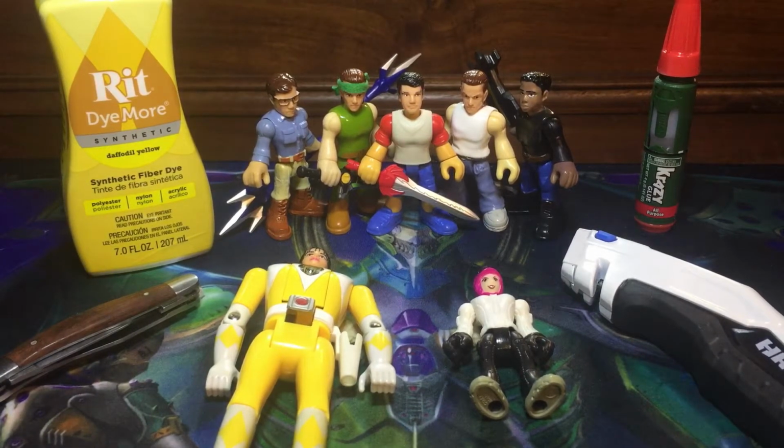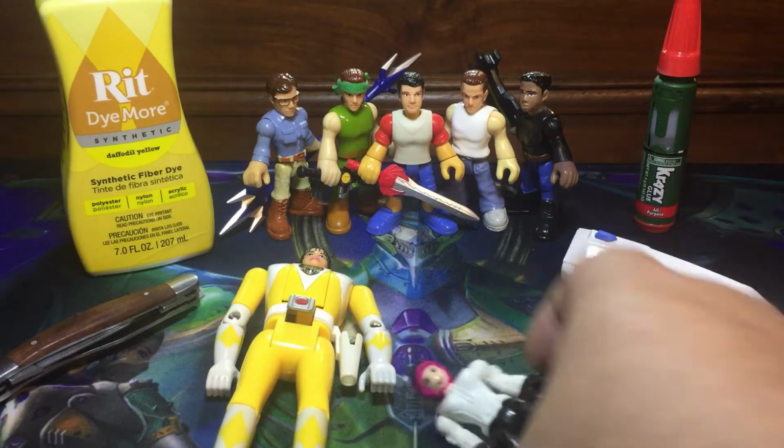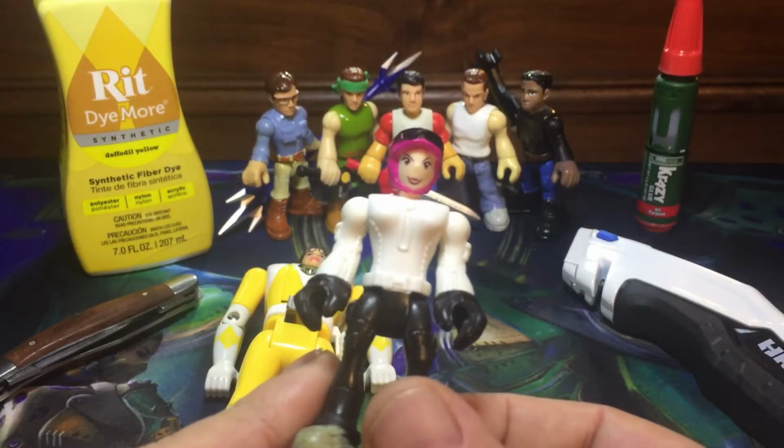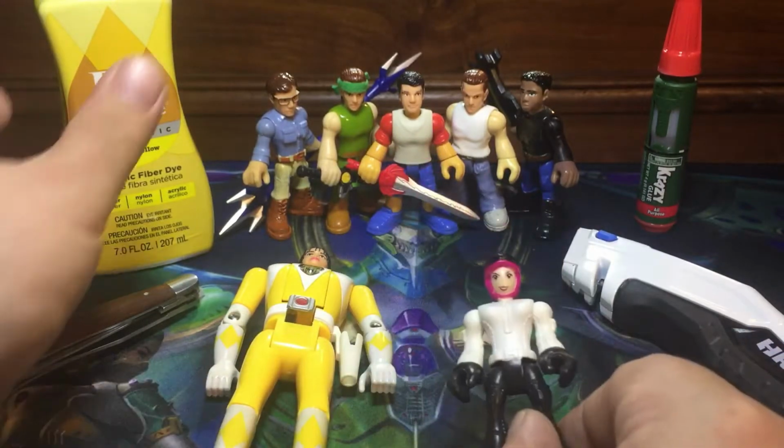Of course, this is another making of video. It's going to be done in parts. This may not even go in because I don't know if this is going to work. May end up botching it, but here's the figure that I've got for Trini. I know what you're thinking, Josh, there's no yellow on that figure. Well, that's what this is for.